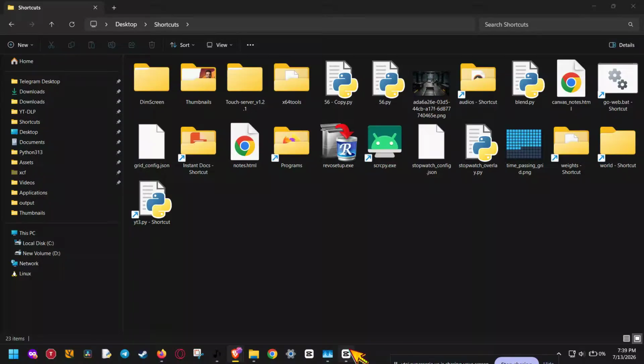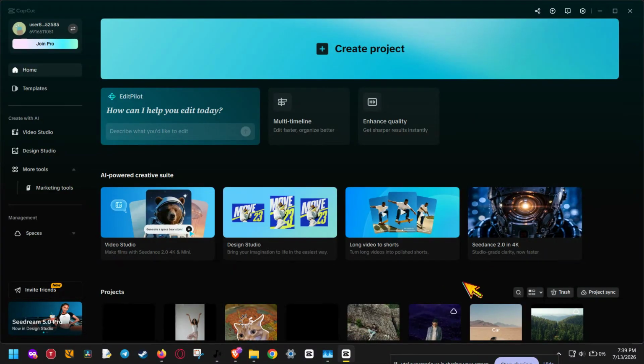Today, I'm going to show you how to make CapCut YouTube Shorts from start to finish using a simple workflow that keeps your video vertical, clean, and ready to post. If you want to create shorts faster, make them look professional, and export them with the best settings, this guide will walk you through everything step by step.